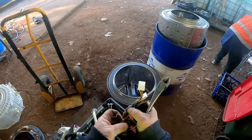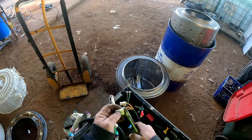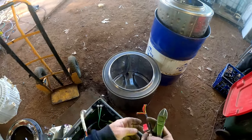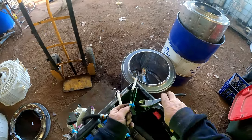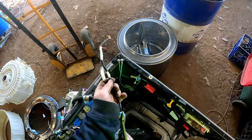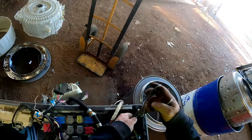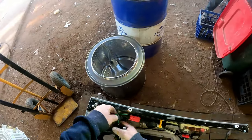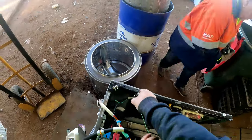Get that wire off there. All of our photos we don't need to hang on to now. We can actually discard all of our documentation and stuff like that. She's no longer going to be alive anyway. Cut all our clips off, that way we can put our wire straight in our bin over here. Feed that through there, get that ferrite off. That's all done. That goes in the black bin.